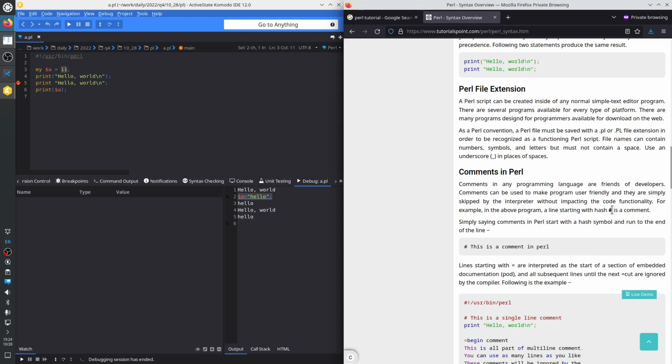Comments with hash. So we can have a line that starts with a hash, it's a comment, or at some point the line becomes a comment. You can have parts of a line, the right hand side of a line, be a comment. So a comment starts with a hash and ends with an end line symbol. Okay.